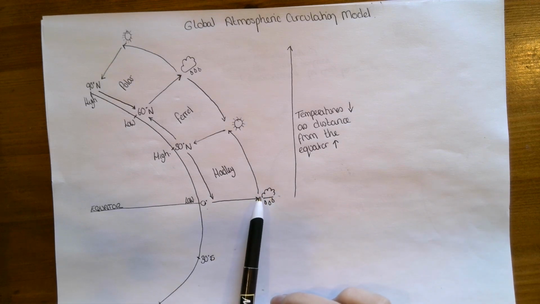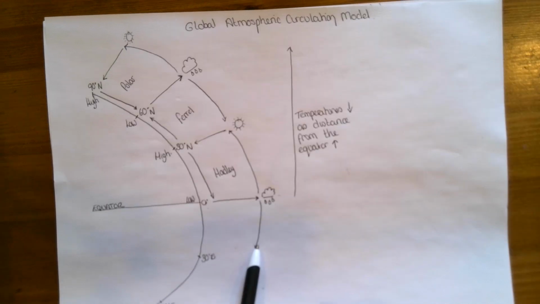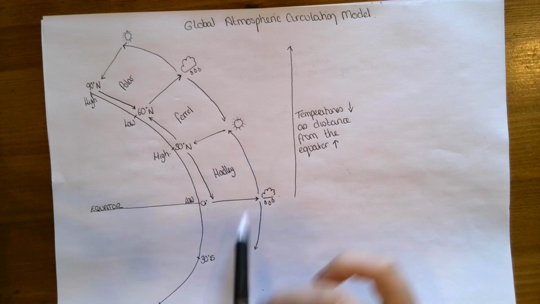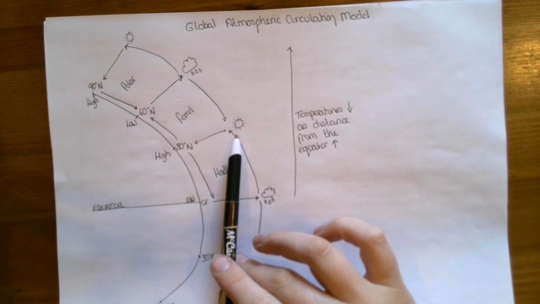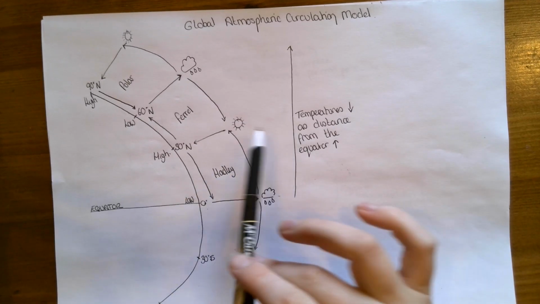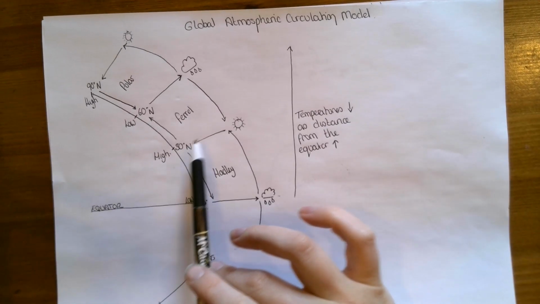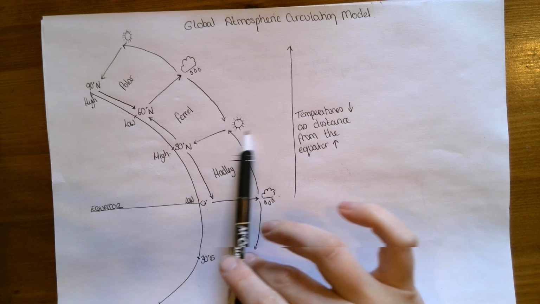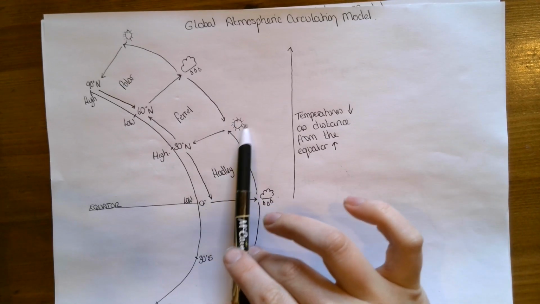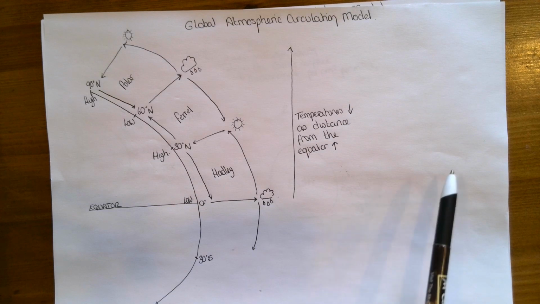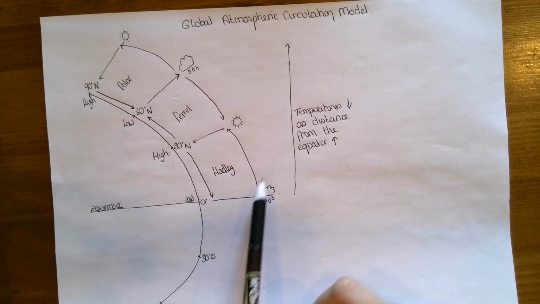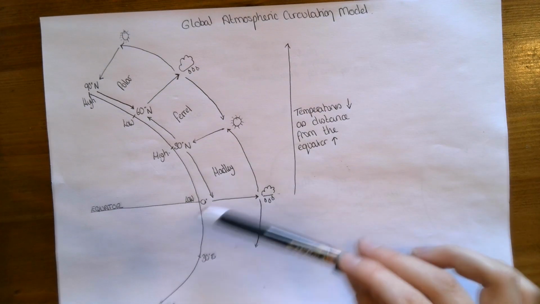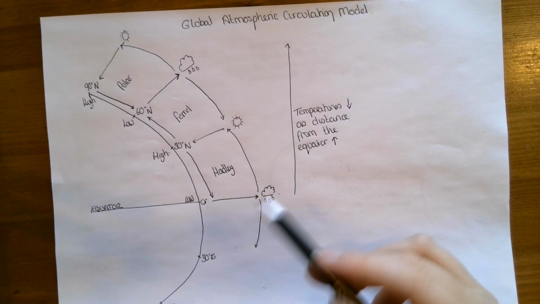When it reaches the top layer of the atmosphere, it spreads north and south. And as it spreads north or south, it starts to cool, it condenses, it becomes heavier, so it sinks downwards. And we've got falling air, which means we have high pressure, which means we have less evaporation, less condensation, and less precipitation. Now, because this is a cycle, our air has to travel back towards the equator, and it does that by something called the trade winds.